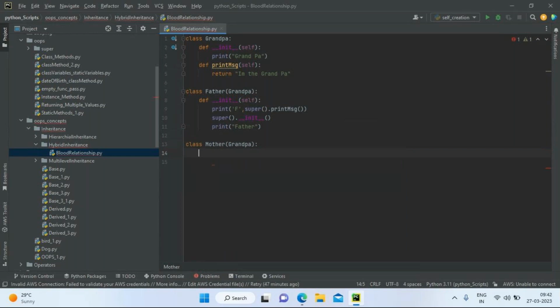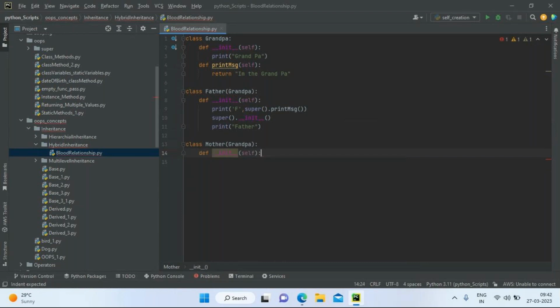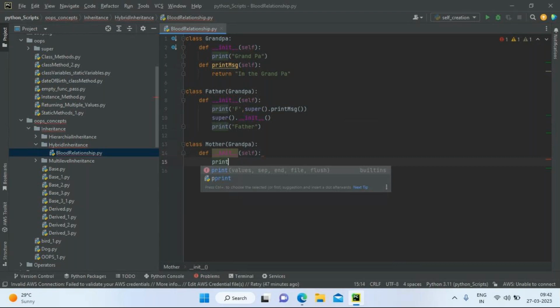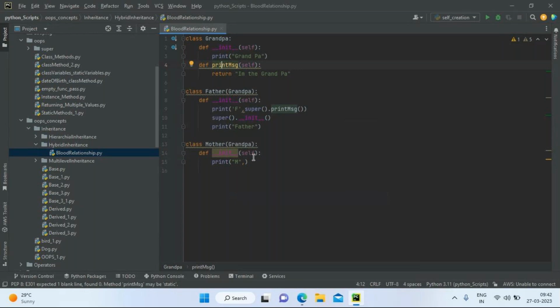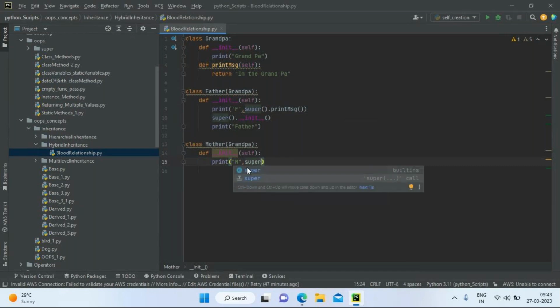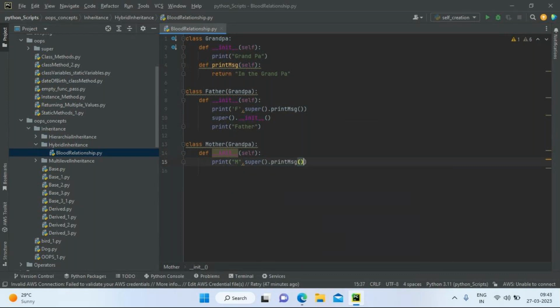Okay, let it be. Now I'm going to have one constructor. I'm going to type M for mother. If I want to reuse this method in my mother class, what function do I have to use? You have to use the super function, and then you have to use print message.